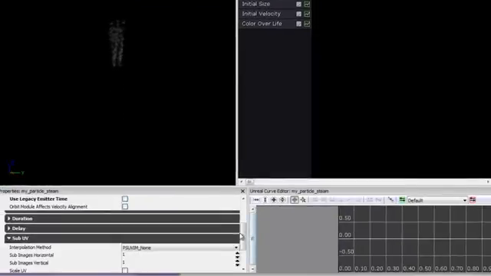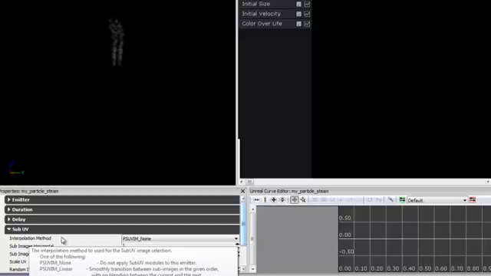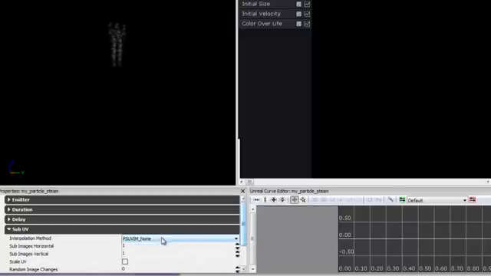We can keep all the other options the same, and then click on the required section, click on the emitter to expand it, and to close it, click on sub UV, and then from the interpolation mode, select linear blend. Because your particle is made up of sub-images, this way you can linearly blend the 4 images, because you have 2 images along the X and 2 images along the Y axis on your particle material.